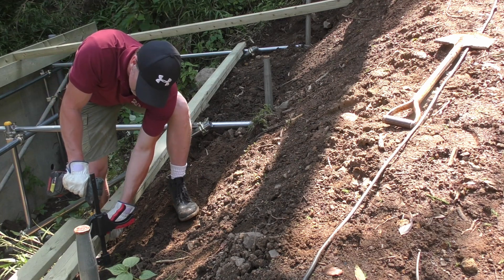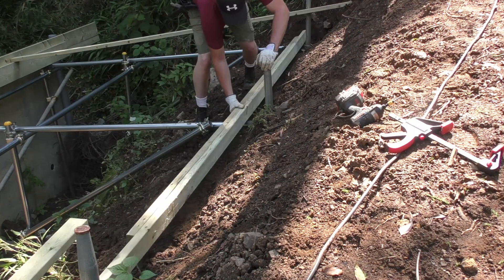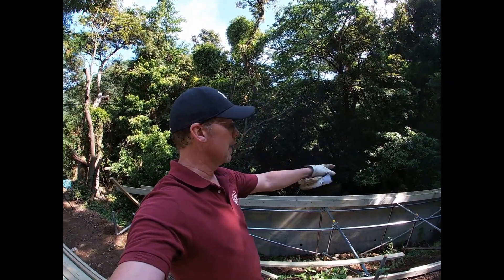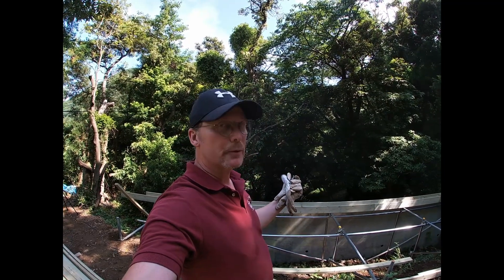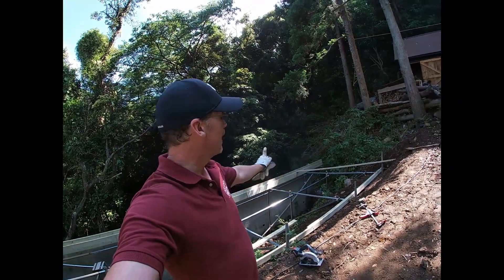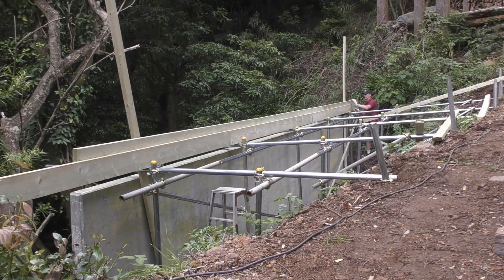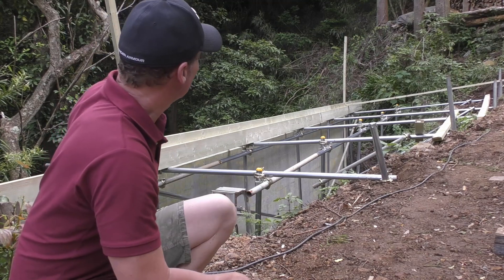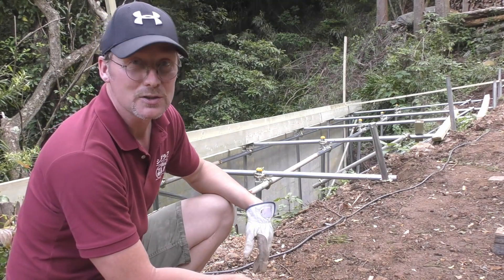Now that I've got a view of how this is going to lay on the pipes — I haven't yet nailed the two ledger boards together, I've just put a couple of screws in as placeholders. I'm going to go through and nail them all down, make it a firm and solid one piece of wood. Then I've got to work on these rafter-type boards, which is going to be a little difficult. To ensure the ledger board doesn't go tumbling over the wall and down the mountain, I put a couple of vertical two by fours in there to keep it from doing that.